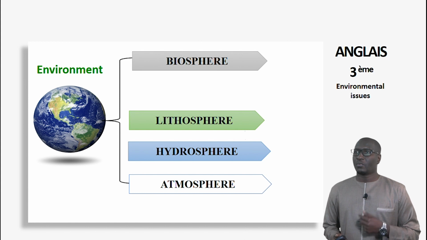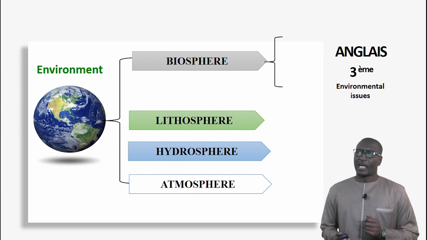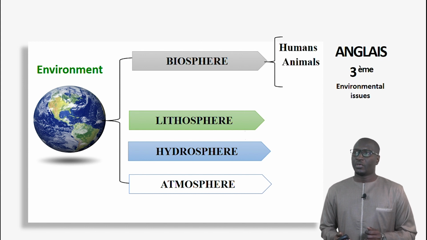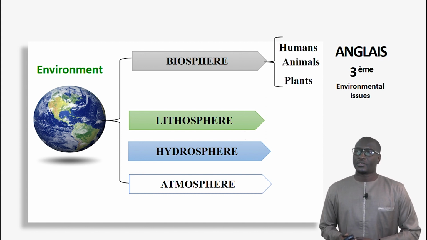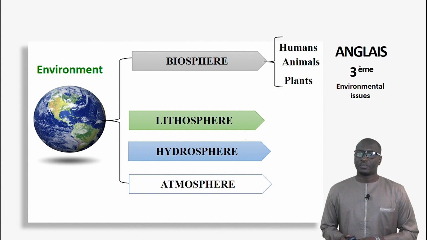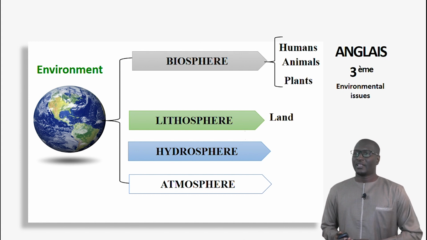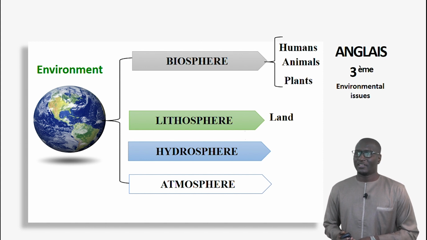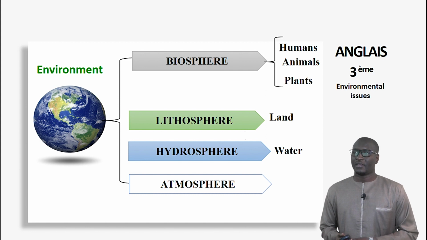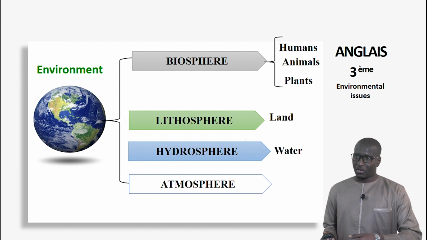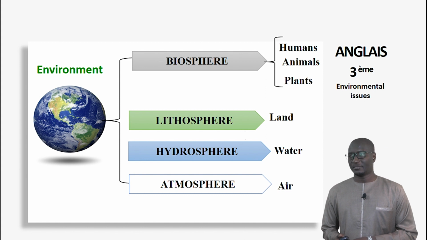Okay? So when I say biosphere, this refers to all the living things. I mean the humans, the animals, and the plants. So what does lithosphere refer to? Yes, Fama? Very good. Lithosphere refers to the land. Hydrosphere, that's a very common one. Yes, Ali? Hydrosphere refers to the water, all the water bodies. And atmosphere, of course, you all know that refers to the air.